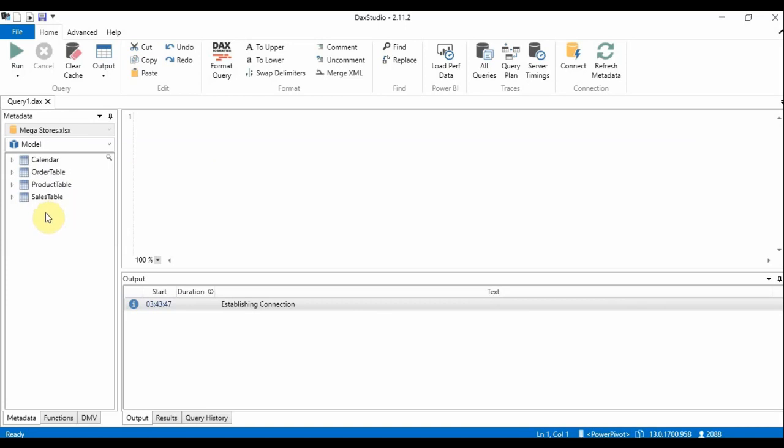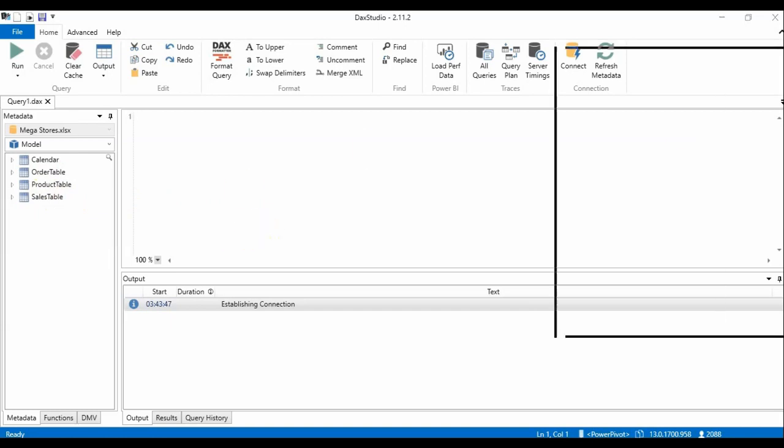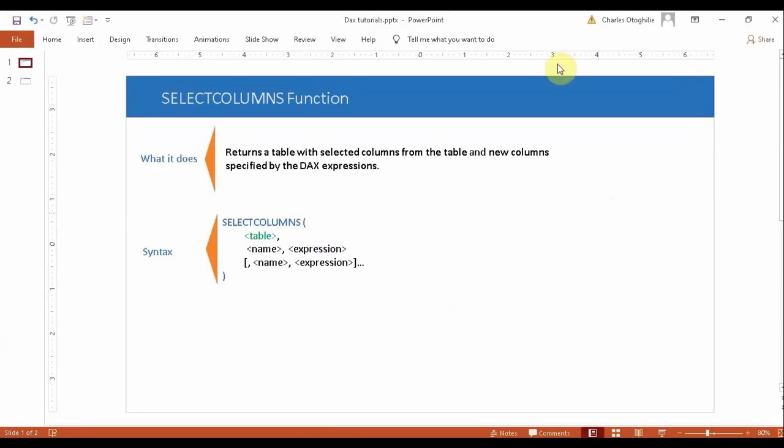But sometimes you might want to pick things from different tables, or you might want to pick just about 2 or 3 columns from a particular table. Well, to do this, you need the SELECTCOLUMNS function. Let's quickly look at what the SELECTCOLUMNS function does and how to implement it.